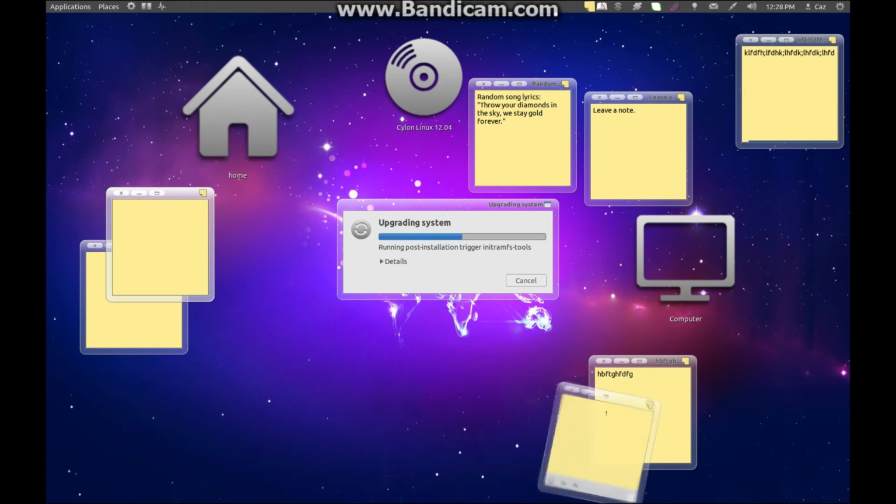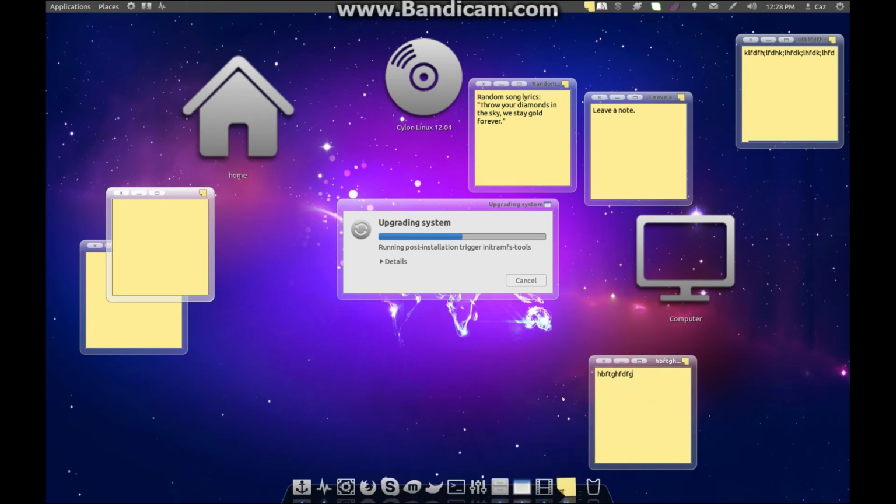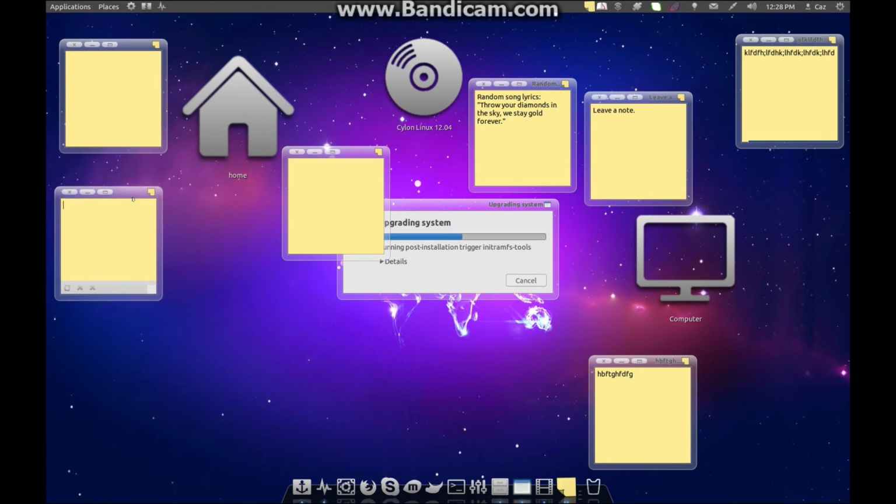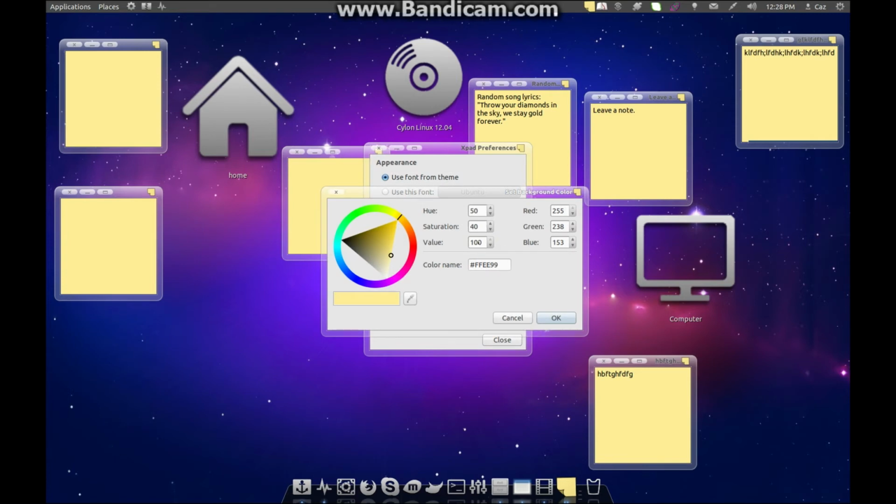You can just press that if you don't know the Control N thing, or Command N if you're on Mac. I like sticky notes on my desktop. This is a nice feature, how this is actually pre-installed, and it seems really nice to use. Can I customize these notes and change them? Preferences. You can. This is awesome.